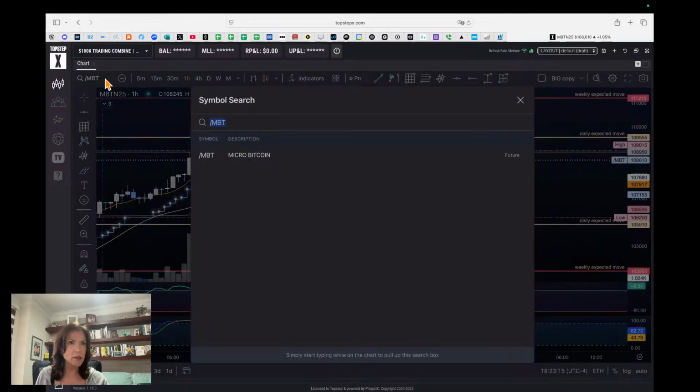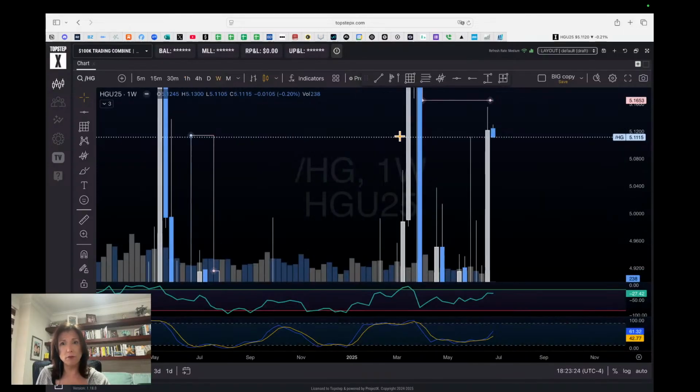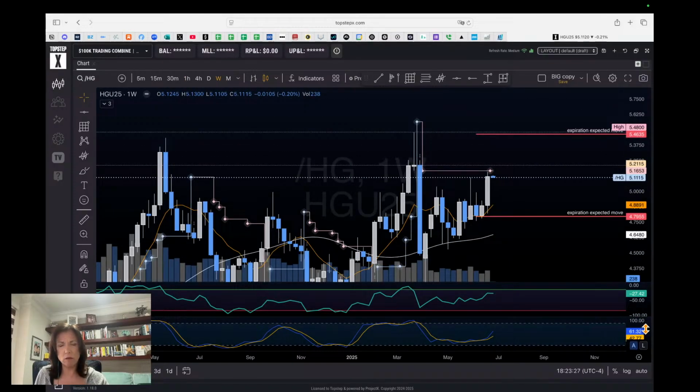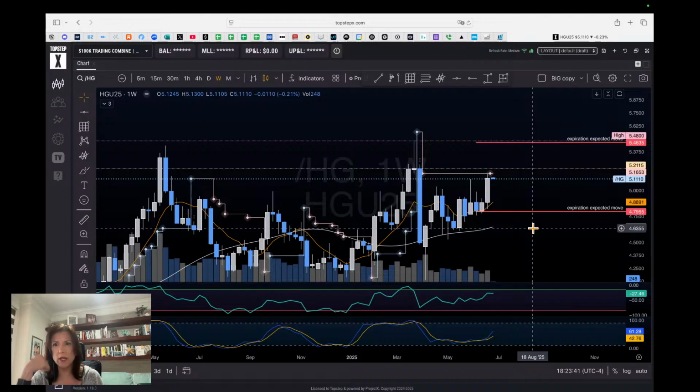All right, let's take a look at copper. Copper had a very big move this past week. And so in discussing things with Deanna about what copper has a tendency to do, we do expect some kind of retrace. The high expected move for copper at the next expiration is 5.46. The low is 4.79. I have not checked gold yet. I'll be there in about 4 charts.